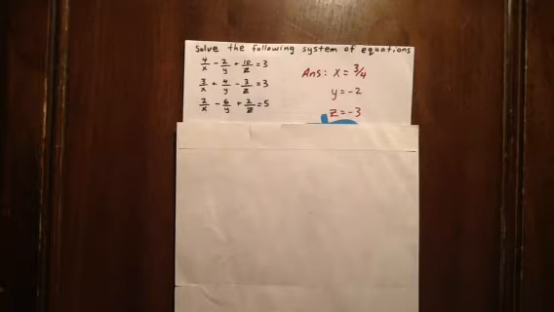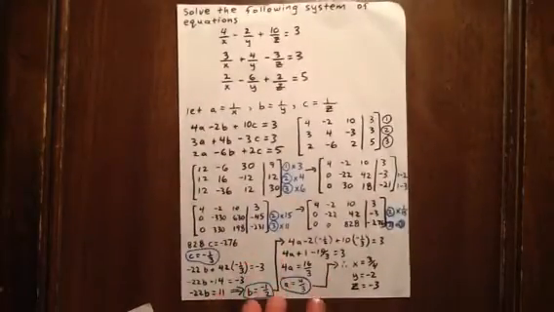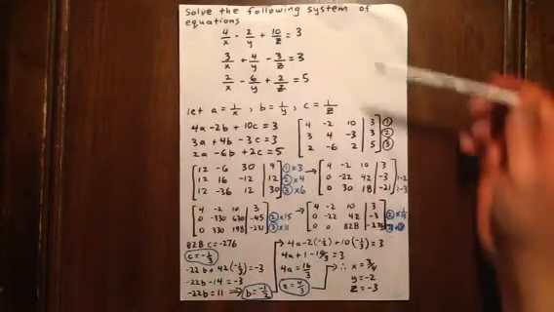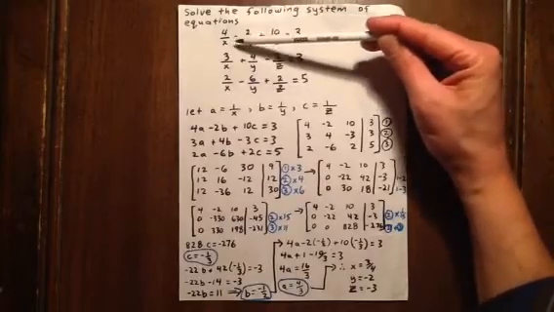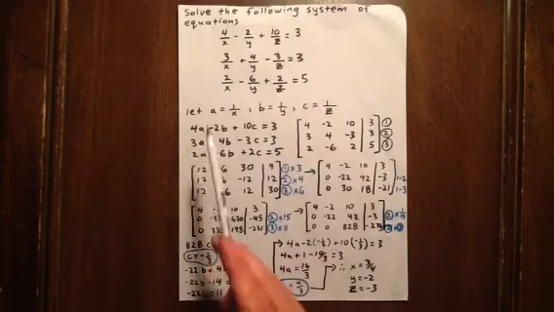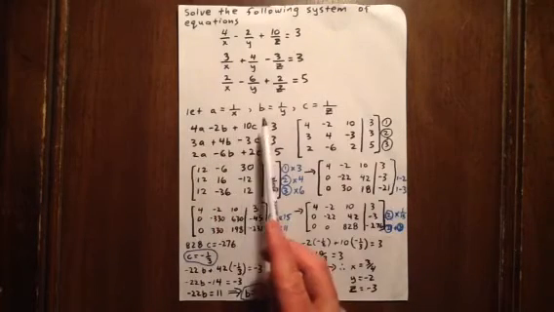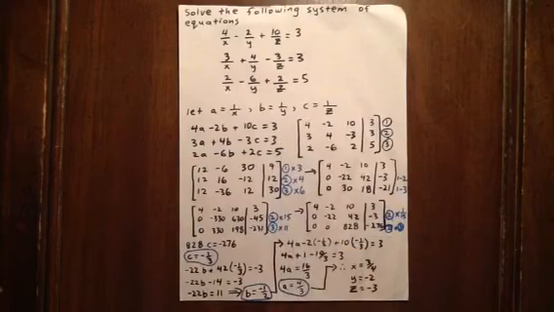In this question, we want to solve the system of equations shown. In order to do that, we're first of all going to recognize that the x, y, and z are all in the denominator. So perhaps the easiest thing to do is to use the method of substitution. Let a equal 1 over x, let b equal 1 over y, and let c equal 1 over z.